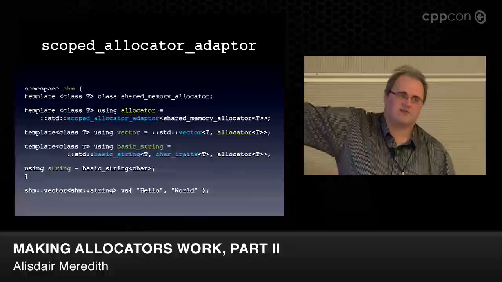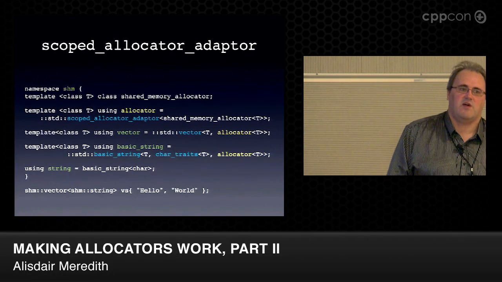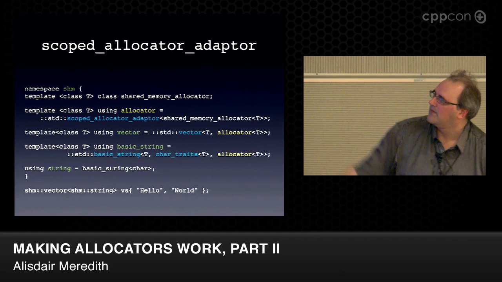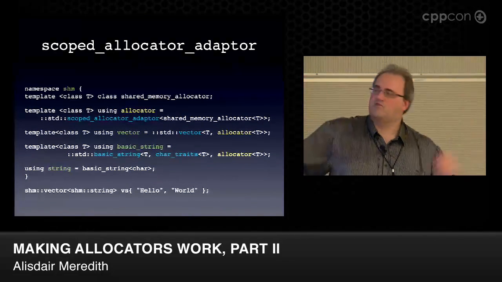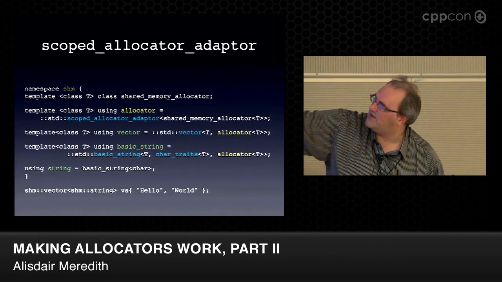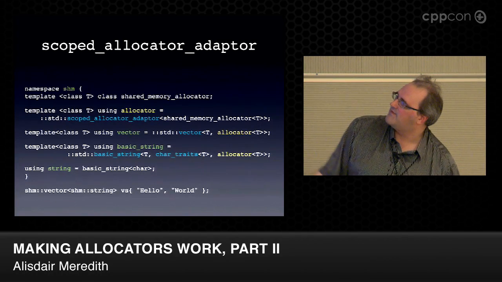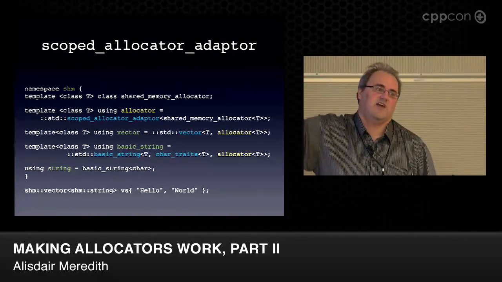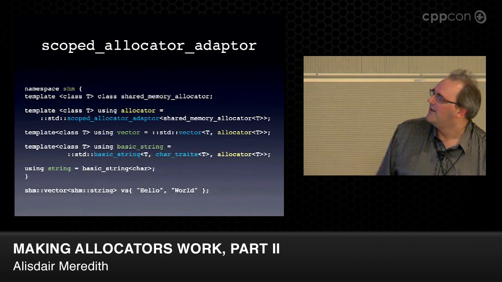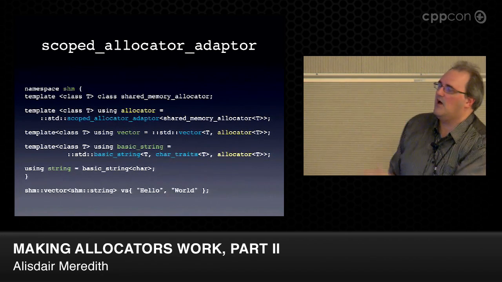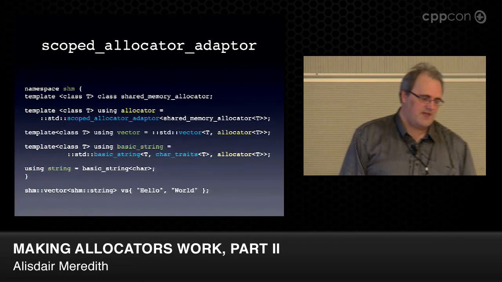But I'm not writing the vector code, because I can really hoist that straight out of the standard, and from C++11 it's going to work. Likewise, I'm going to have a vector of strings, so I'm going to have the basic string template. Everything in blue is coming from the standard namespace. That should have really been std char traits, but I was running out of width on the slide. And finally, we'll have the traditional using string equals basic string of char, so I've got the familiar string typedef as well.